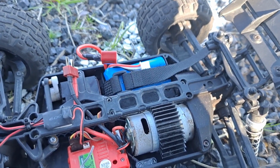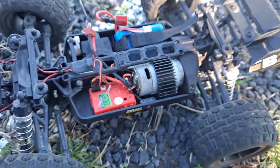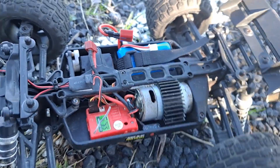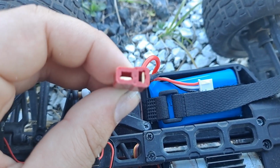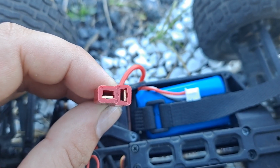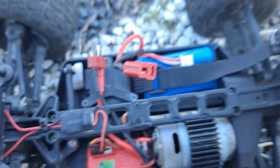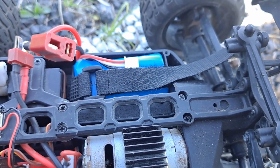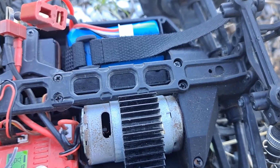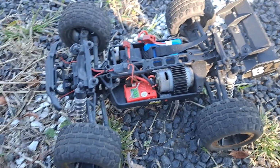I'll look at the battery real quick. It's an 800 milliamp hour 2-cell Li-ion pack. It comes with a Deans plug, which is mostly common in cheaper buggies, like 1/16, 1/18 and also 1/10. The battery is held on by Velcro, so it's easier to get on and off instead of relying on body clips and stuff. And yes, most of this car is plastic.